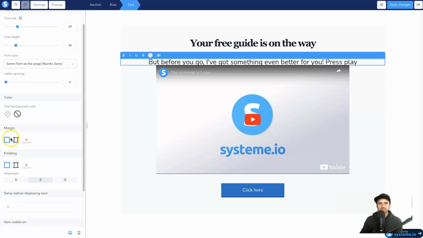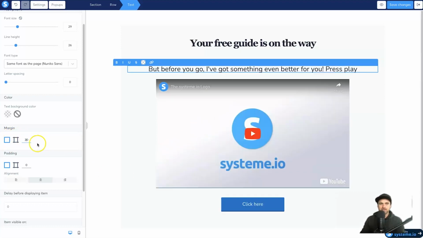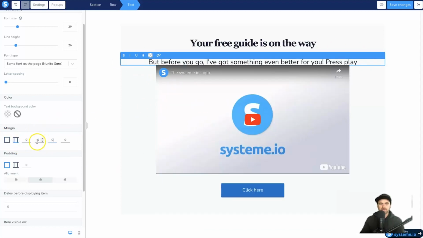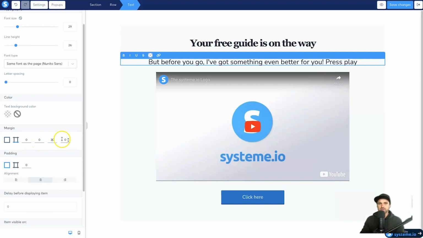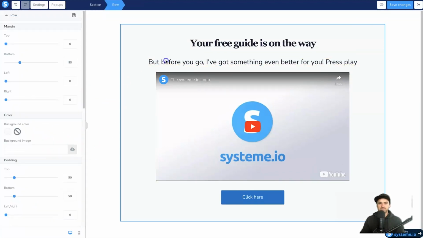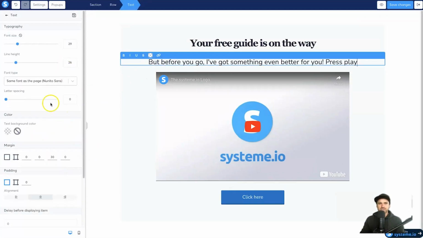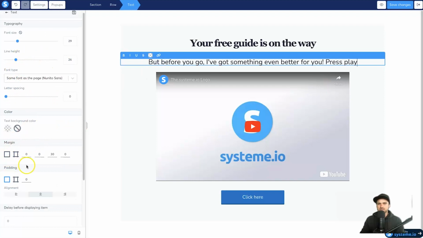Now, if you see this little box thing, the entire box without any lines off means it's a global element. So if you put in, say, 30 here, it's going to put 30 around the entire thing. But if you just click on one portion of it, it's going to allow you to just put something on that portion. So that's sometimes the margins change sort of sliders to these things, just to let you know what that means.